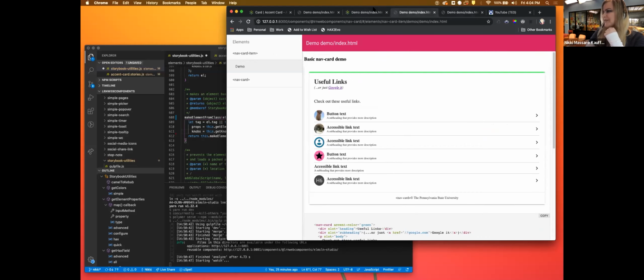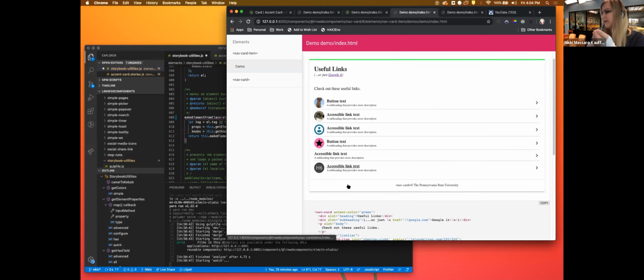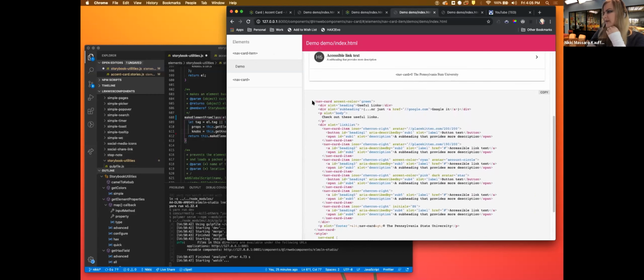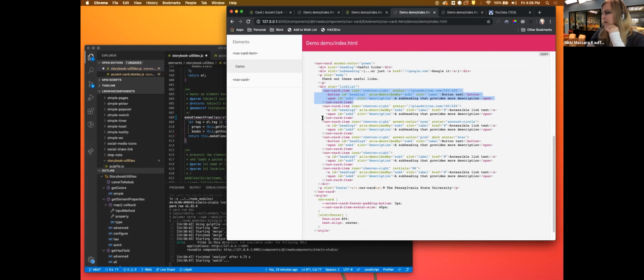So I worked on that component, what that looks like. You can see here, it's called nav card. It's an extension of accent card. And there are nav card items, which, because these are magical web components, I can use nav card item by itself if I don't want to use it as part of the accent card. And that's just that accessible piece of CSS that allows you to make a link cover the entire item. And you can see it works with links or buttons.